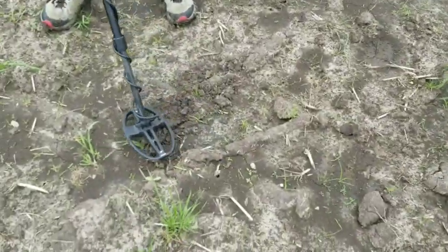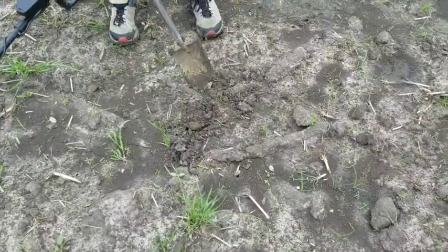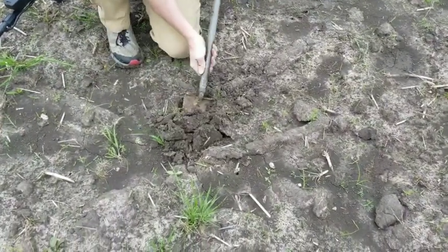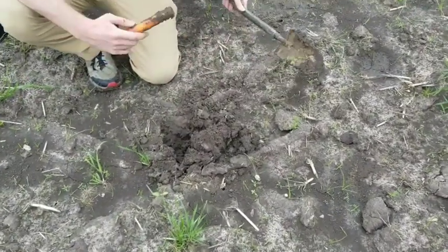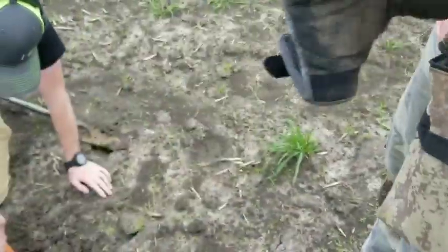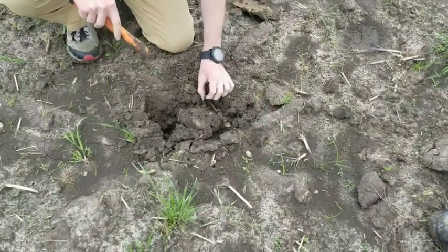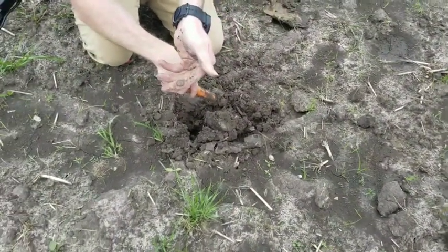Yep. And Sean's got an 80 here. Dig that thing out, Sean. Let's see what you got, buddy. All right. Yeah, I love finding these, man. Very cool. Real neat find. Get a box of 8 or 10 of them. Makes a cool little display. No doubt. Make some wind chimes out of them. I'm not so sure that's not the front of a button. Maybe. Two-piece. No, it's a grommet. Button. Underwear button. Yeah, I just dug one of those a minute ago.